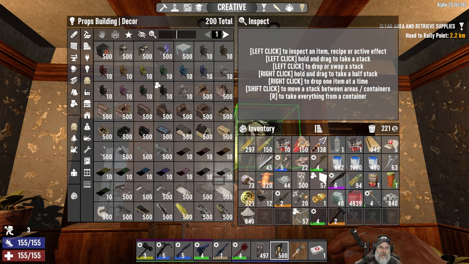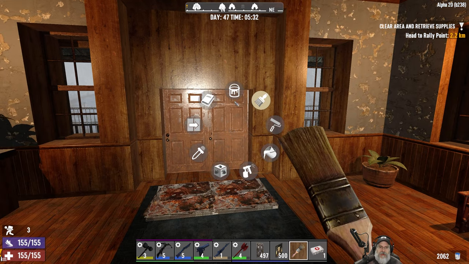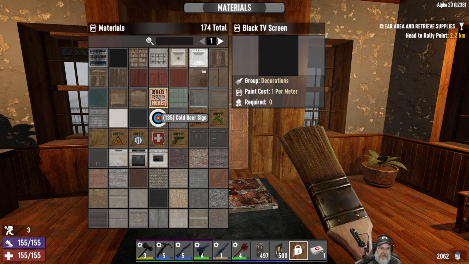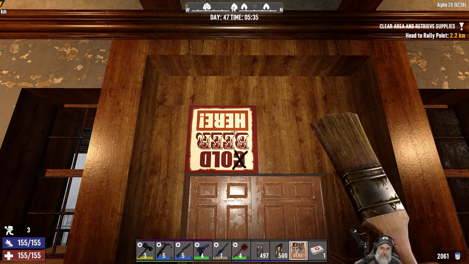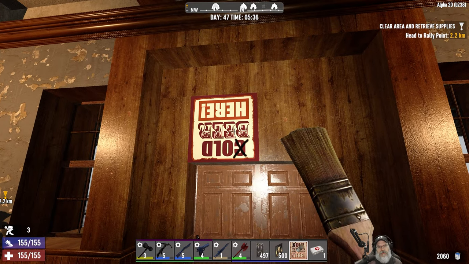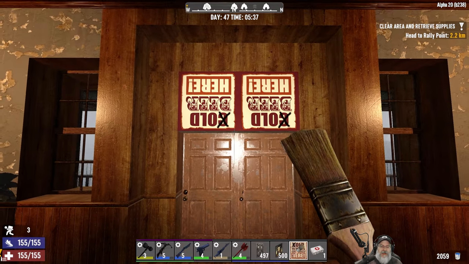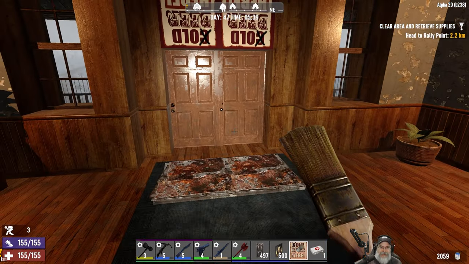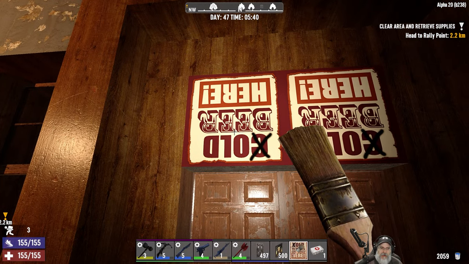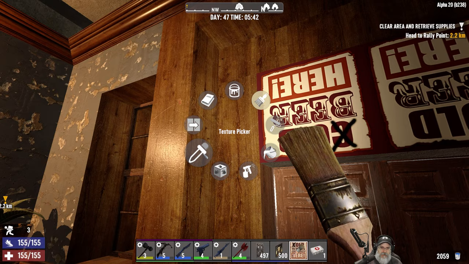Okay. What about sign? I think that's a painted item too, isn't it? Let's look at that possibility. Okay, we got cold beer. How do we get that not to be upside down? Why in the hell is that upside down? Oh, it must be the way the block is rotated. Oh, man. I don't like that. Shit. Okay. I'd have to redo the blocks.